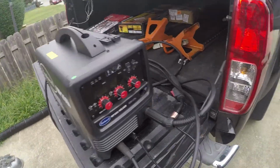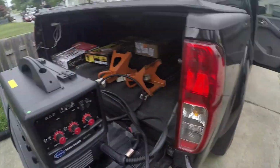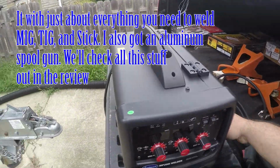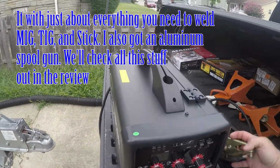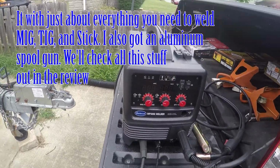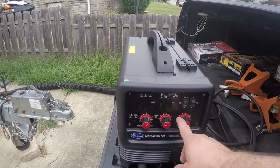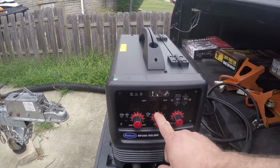As you can see, it's 50 amps, runs off a 50 amp straight blade plug. Right now I have the MIG attachment hooked up. It came with the ground clamp. All that seems to work great. It's got some settings here. The spot weld function is amazing. Then we got wire feed, and then we got amperage and voltage.